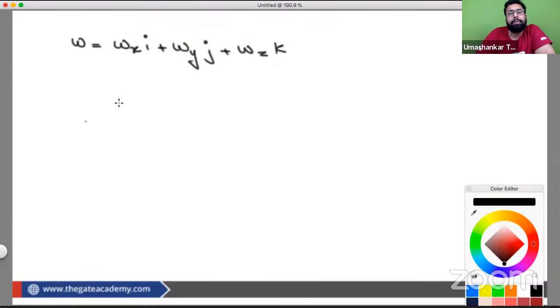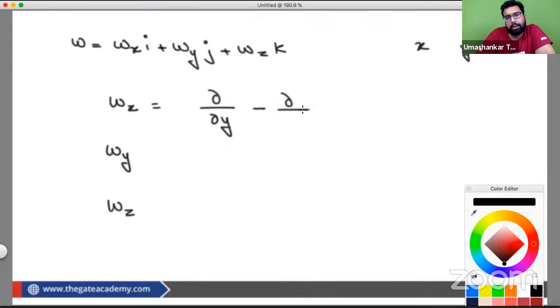Okay, the same way. Now, what are this omega x, omega y, and omega z? I'll make it easy for you to memorize, and you anyway have to memorize it. We can understand this pattern: x, y, and z. After x, what is there? Y. After y, what is there? Z. Now the component of velocity in the direction of y is v, and the component of velocity in the direction of z is w, and put a half in there.